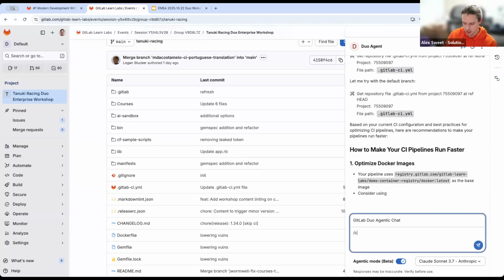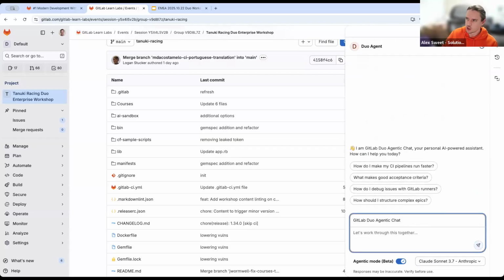So if you open the chat in the top right-hand side, you can toggle between agentic mode and classic chat mode. What makes Duo Chat agentic is its ability to interpret the intent of the user and then, via various tools, take meaningful actions.